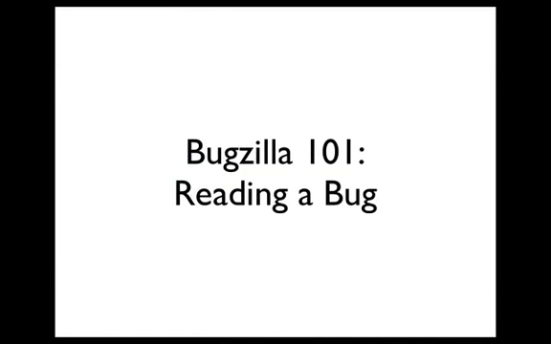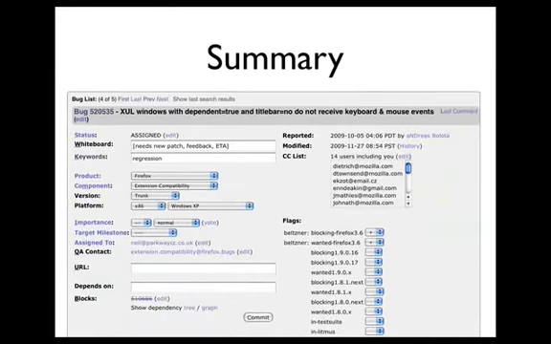Reading a bug. So filing a bug is some amount of complexity. Reading a bug is even harder. Look at all this. There's tons of stuff here, and it can be very hard when you load a bug. When somebody says to you, whether you're in engineering or not, can you go take a look at this bug? This is the first thing you're going to see, and you're just going to fall over dead. But the good news is you can ignore most of this.